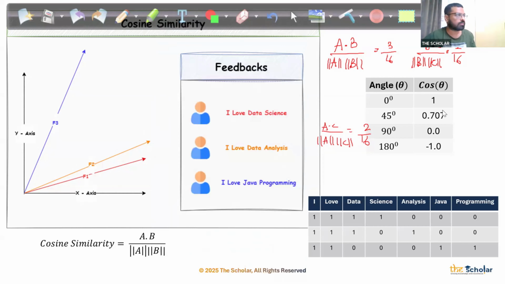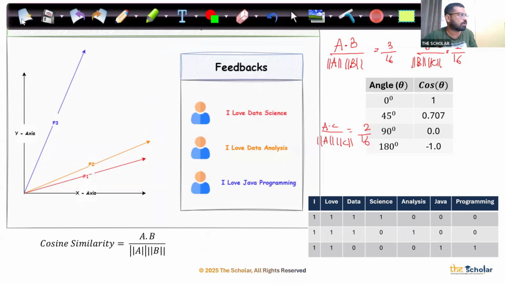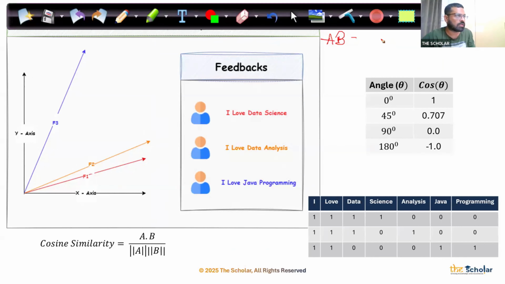That means A and B, I am getting 0.1875. A and C, I am getting 0.125. And B and C also I am getting 0.125.